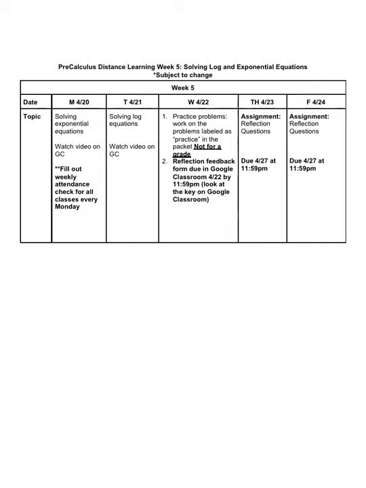Also on Wednesday, the week 4 reflection questions will have the keys posted on Monday, but on Wednesday, your feedback form will be due. That means that the original work that you did for the week 4 reflection questions, you should be going through that and correcting your mistakes and holding on to that paper. And then on Wednesday, a separate Google form will go out and it'll ask you to upload your corrected reflection questions. And that's like the second grade that we're going to take for week 4.